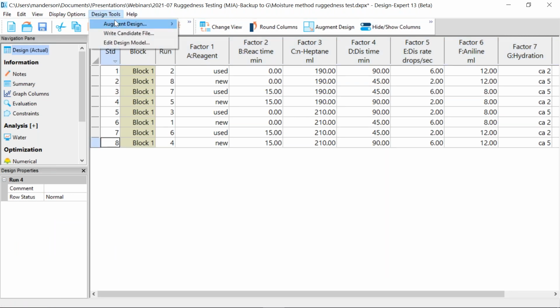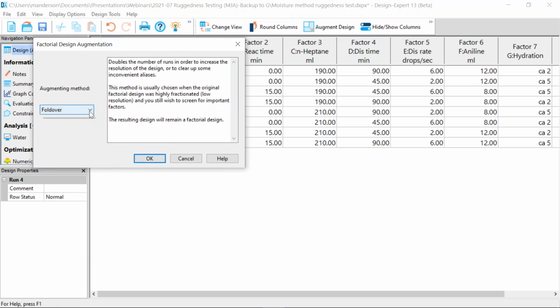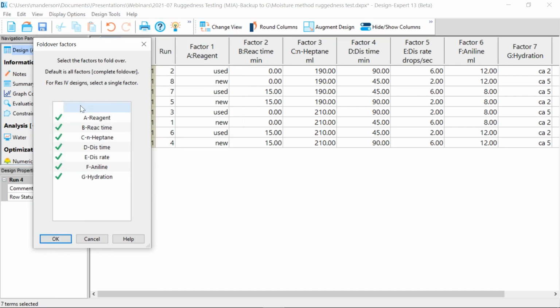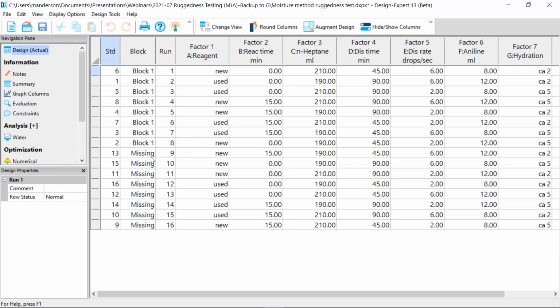Then all you have to do is go to Design Tools and Augment. And it already knows automatically, because of it being a two-level design, that you probably want to fold this over. And so all you have to do once you get to this point is press OK. And then all the columns will be changed to the opposite levels according to these green check marks. And then it's completed.